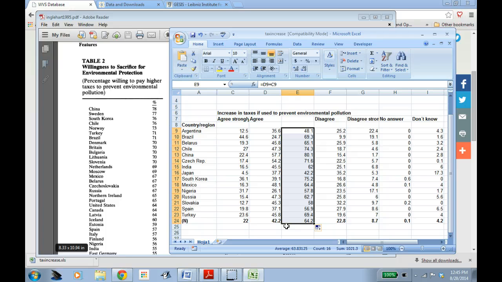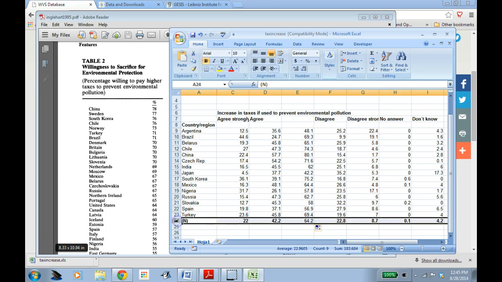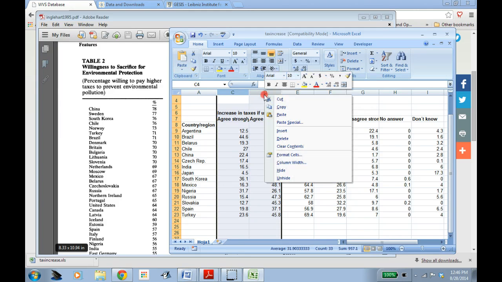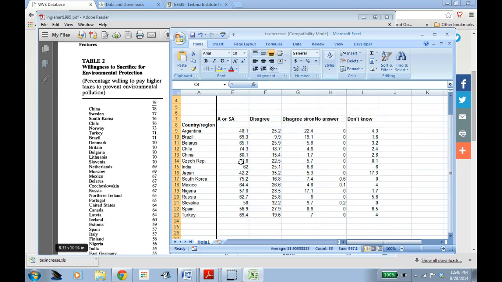And now we have it for all of the countries. This, by the way, you can just ignore. In fact, I want you to ignore it so badly, I'm just going to delete it here. All right, so now this column has what we could call agree or strongly agree. And now I'm going to hide these, so I highlight them, then I right-click, and I put hide.